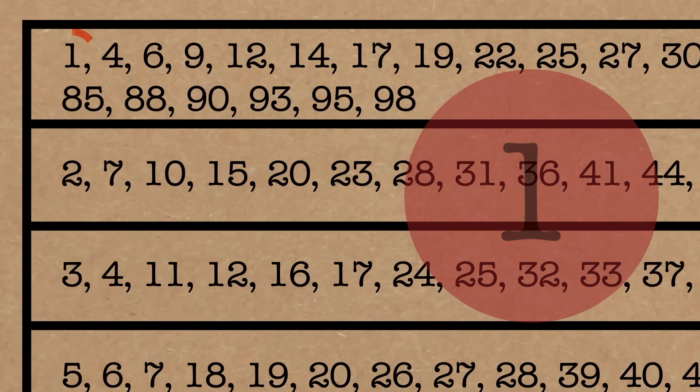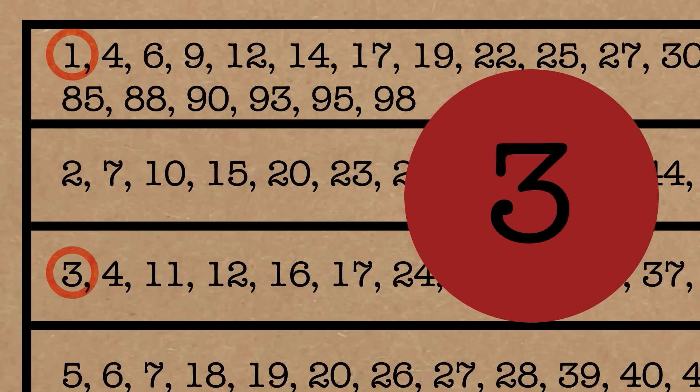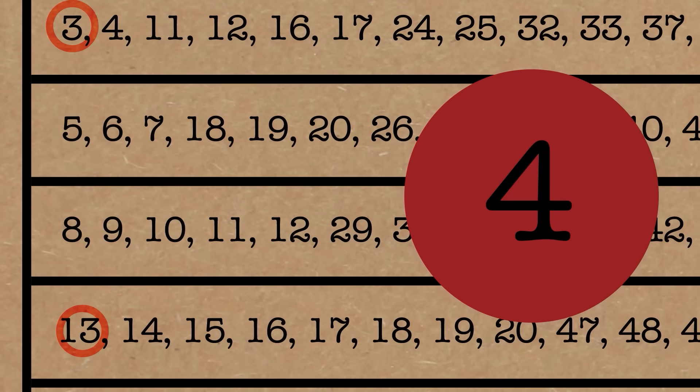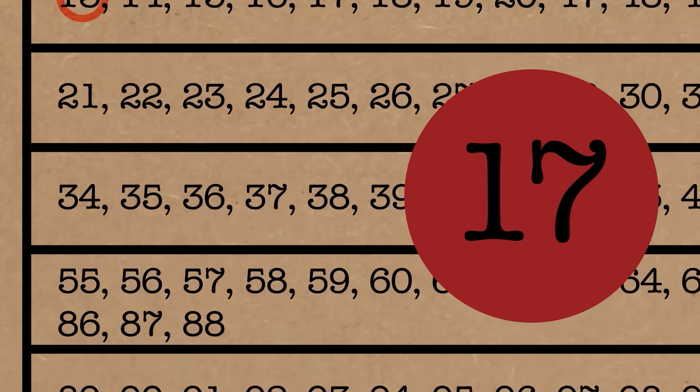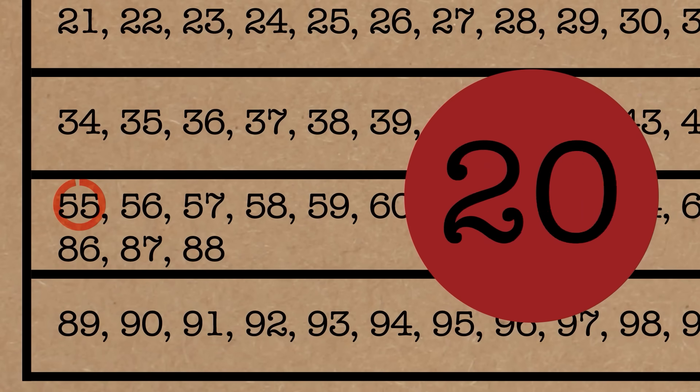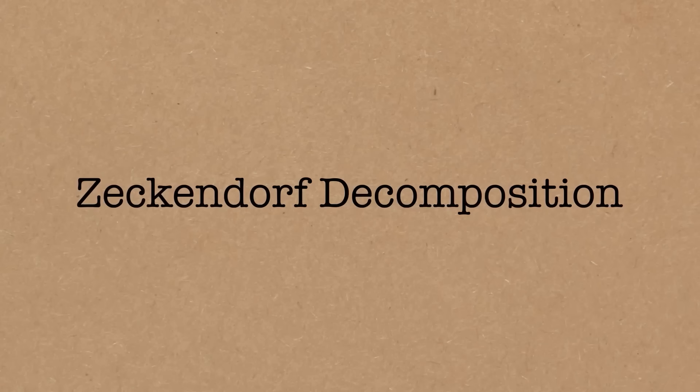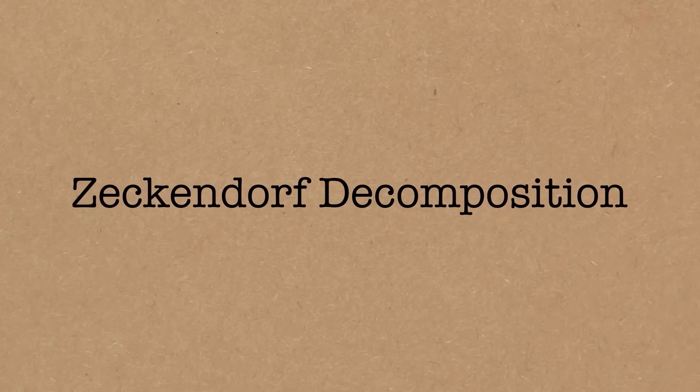So show me what my four were. It was one, three. One, yeah, three, so that's four. Thirteen, so that's now giving us 17. And then 55, so that's 72. Always works. This is something called base Fibonacci. There's something called the Zeckendorf decomposition.